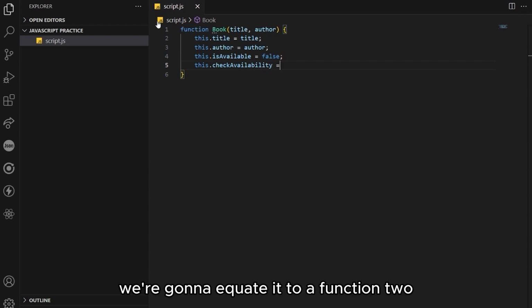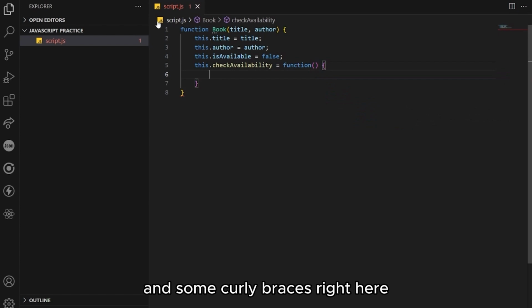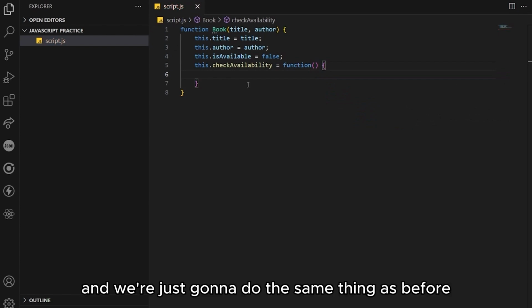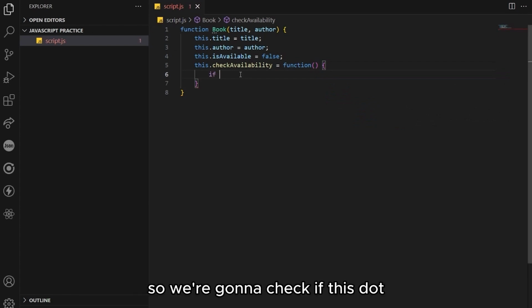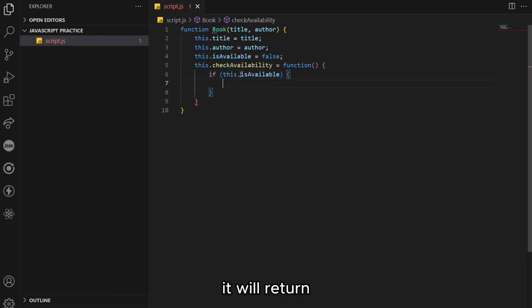We're just going to set it to false like we did a while ago. And we're going to give it another method, which is the check availability method like we did earlier. For this one, we're going to equate it to a function too, open and close parentheses, and some curly braces right here. And we're just going to do the same thing as before. We're going to check if this dot isAvailable, it will return book is available.